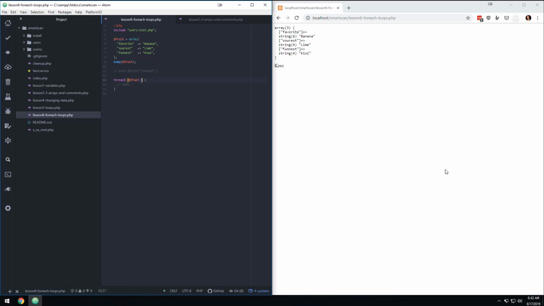Now, what we need to do in this situation is we need to assign this as a temporary variable. We need a way to reference this without knowing that there's favorite, sourest, we don't know that any of this stuff exists. So we just want a way to get to the value. So what I'm going to do is I'm going to do as f, okay? And so what I tend to like to do there is to put the first letter of the thing there.